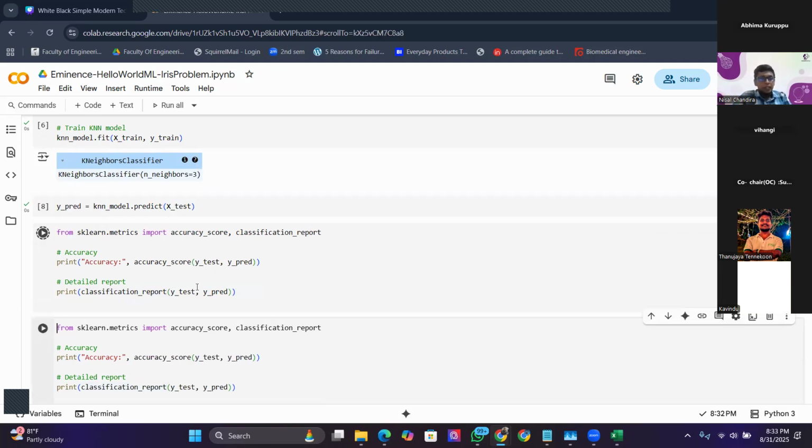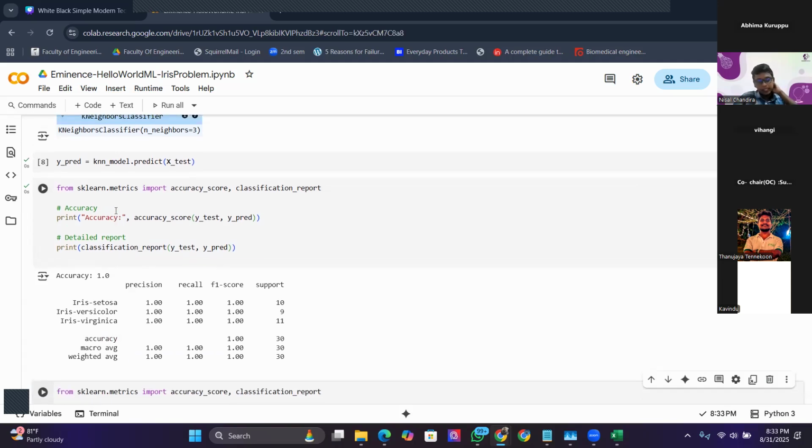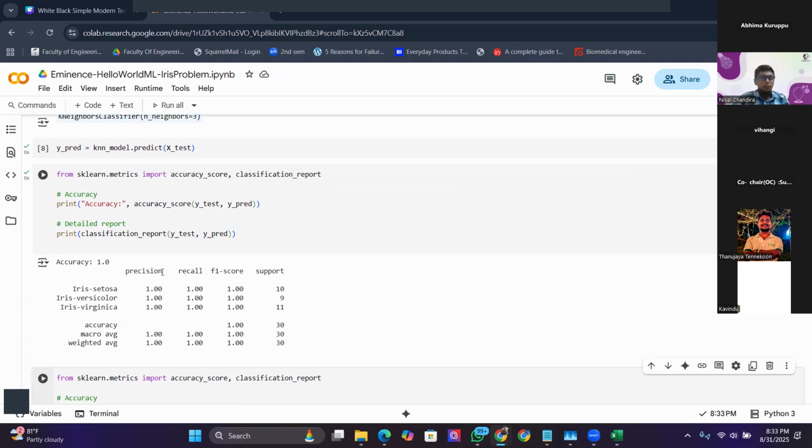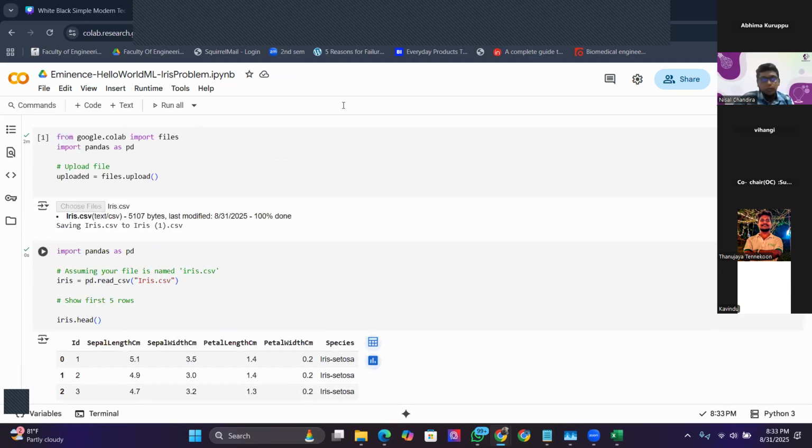So then I get the accuracy. This is how you get the accuracy in machine learning. You need to import from sklearn, scikit-learn, that is the library. From that, metrics is a sub library. You can get the accuracy score and classification report. Why is it 100% accuracy? Because of the small data. Let me now go through it from scratch. I know a lot of you will not understand these things, but let me explain it as well.